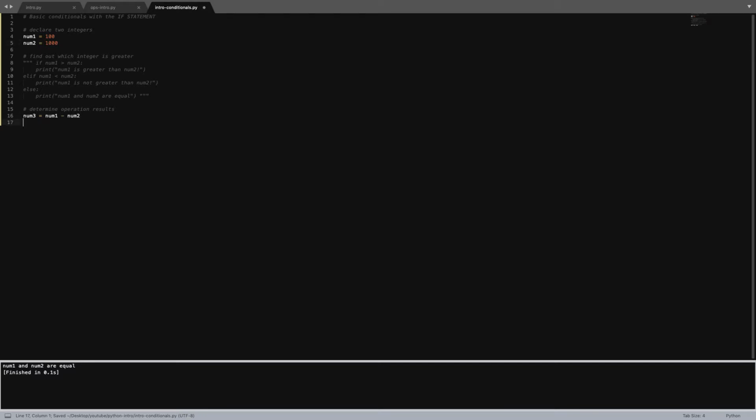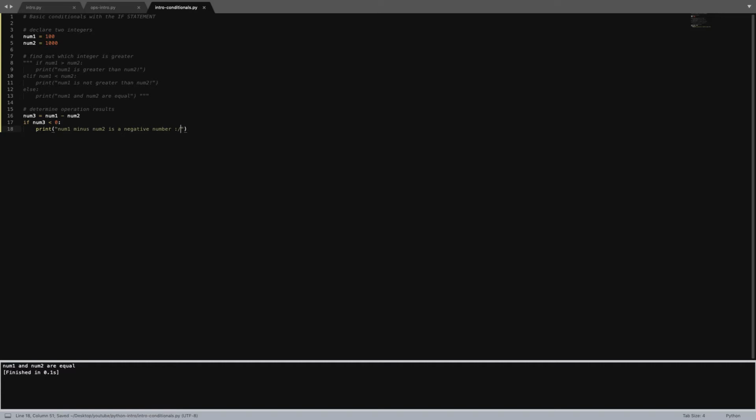And we're going to run some conditionals on num3. So we're going to say if num3 is less than 0, then we're going to print out num1 minus num2 is a negative number.